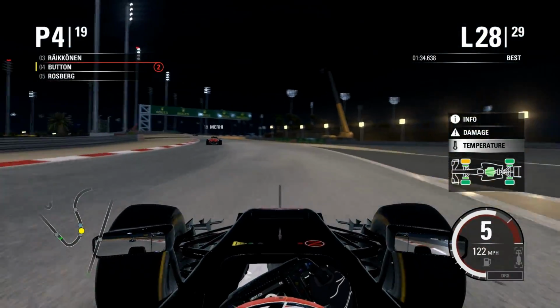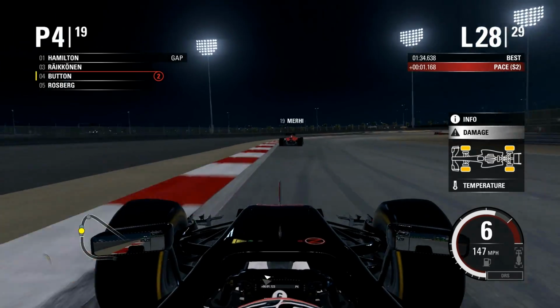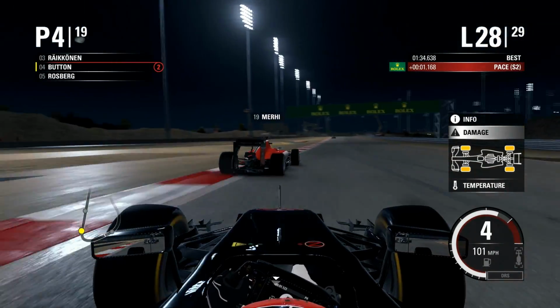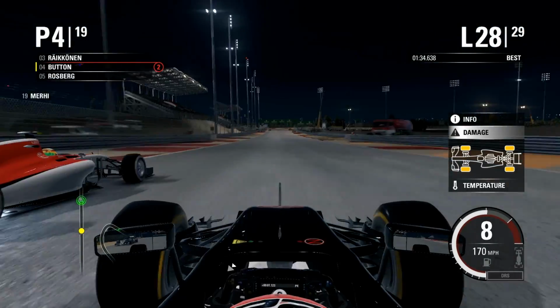We've managed to make inroads into Raikkonen's lead, but not enough unless he has a mistake on the final lap. Now Robert Merry could get badly in our way here. I've been able to defend from Rosberg in a very similar fashion as we saw in that last lap. Robert Merry, though, getting a bit of oversteer there. He's on prime tyres.